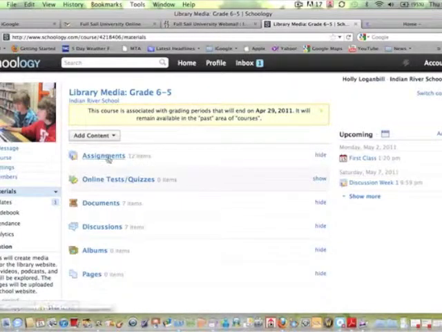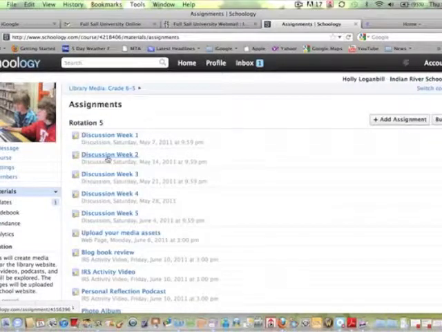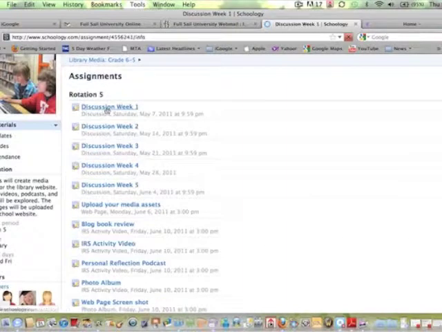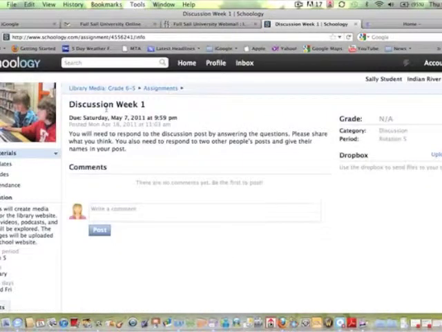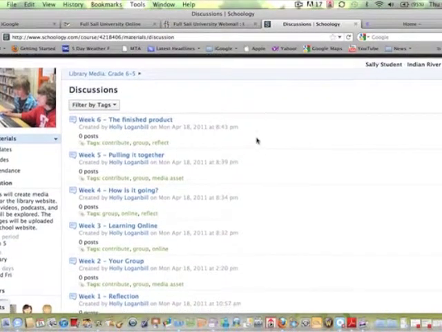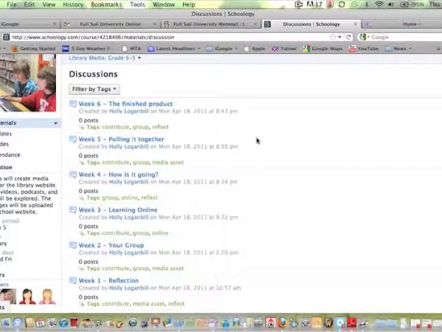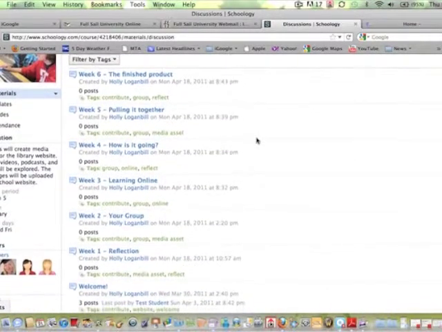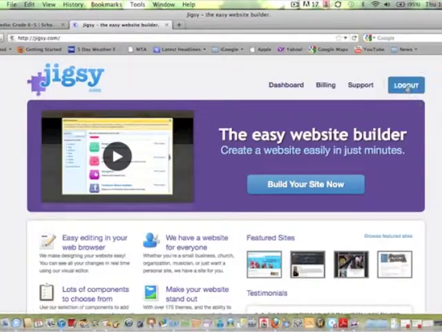They have Schoology to help keep them on track with all their assignments, and they'll have lots of different documents to help them along the way. Each assignment tells them exactly what they need to do. If it's a discussion question, there'll be a question with specific things they need to address, and they'll also have to write back to some of their peers. They can check each week, but there is just one a week.